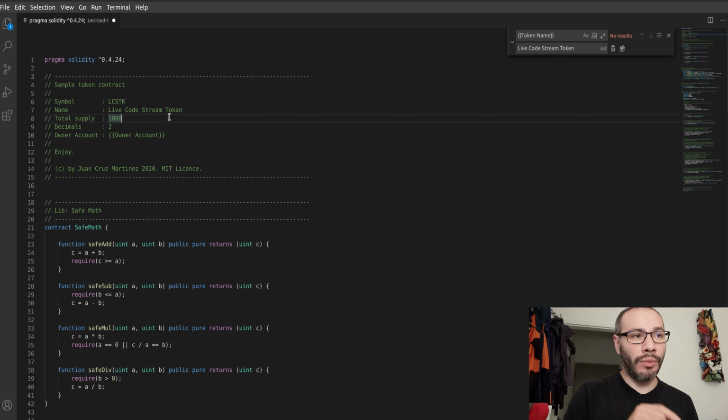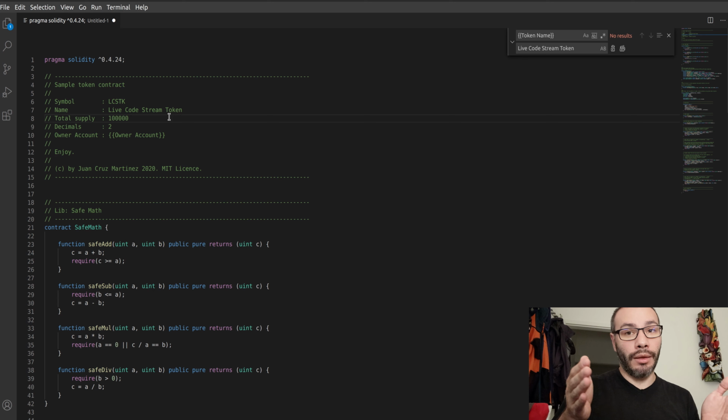So in our case, we have 1,000, and we add 2 zeros. No commas, no dots. You just add a 0 per decimal you specified. So in my case, my total supply will be 100,000, which when the code gets executed and deployed, will actually mean 1,000 tokens with 2 decimals.